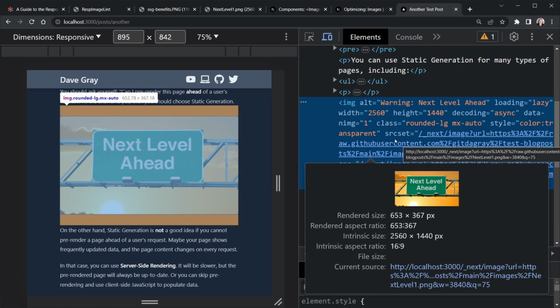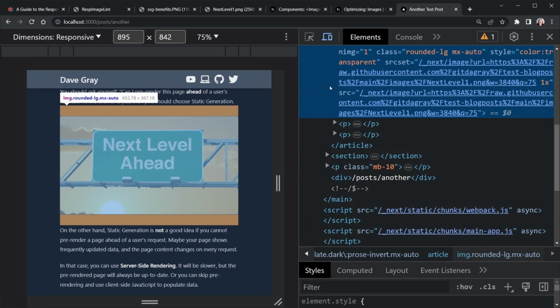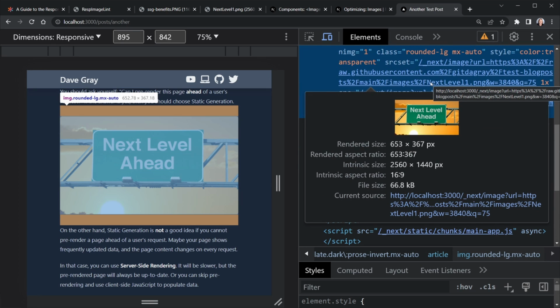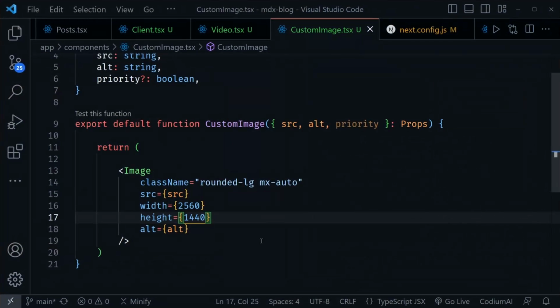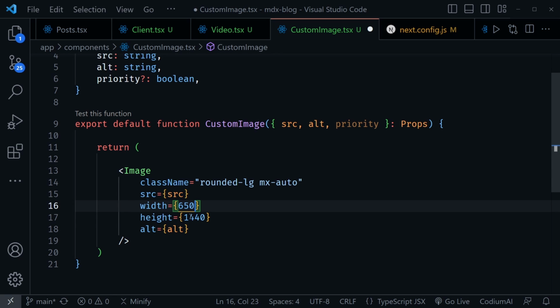However, let's see if we can get a little more scroll here and see the image size below. Yes, there it is. File size, 66.8 KB or kilobytes. So what happens now in VS Code if I switch this back to 650 and once again 650, not the accurate aspect ratio, but a smaller number.